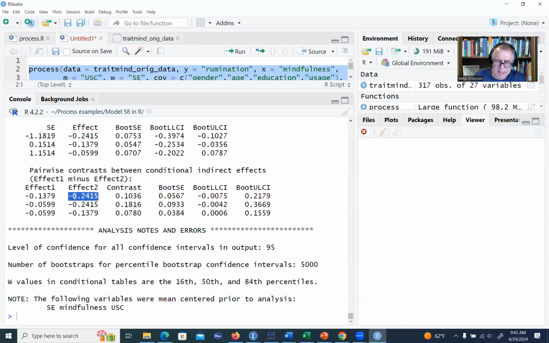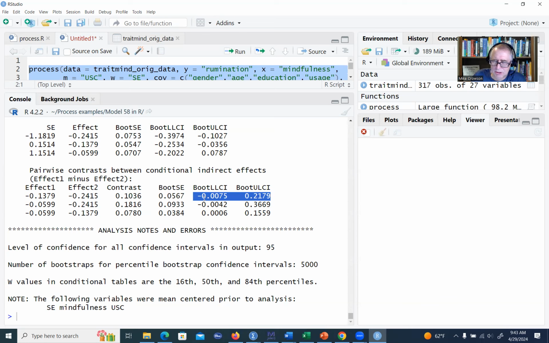So all we're doing is taking the difference. If we take minus 0.1379 and subtract minus 0.2415, the contrast estimate is 0.1036. So we end up with a positive contrast value right there. And we have a bootstrap test of that contrast.